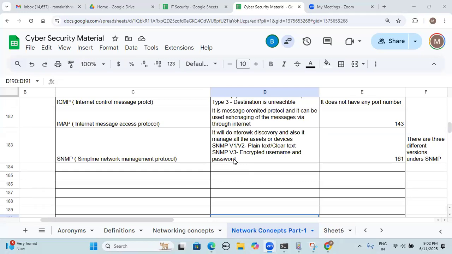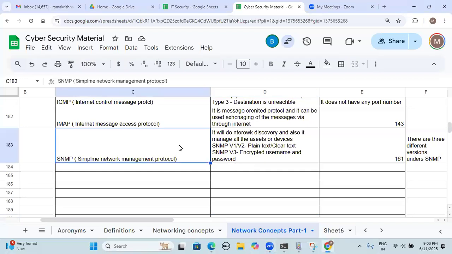So in the last class, we started ports and protocols, and we discussed whenever any business needs, how they have to open the port and what process they have to follow. That's what I explained. After that, I started explaining a couple of important ports and protocols. We have not completed yet, so it will take a couple of minutes to complete all those ports and protocols. And once we complete them, I can even show a port scanning tool also. That is the agenda for today's class. Let's continue where we stopped the class.